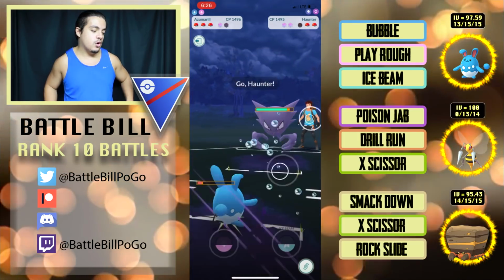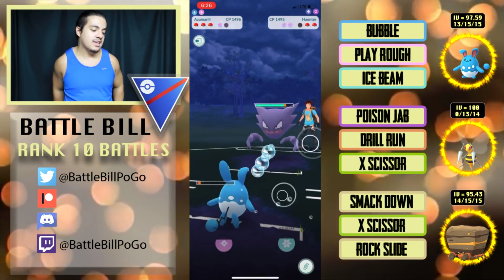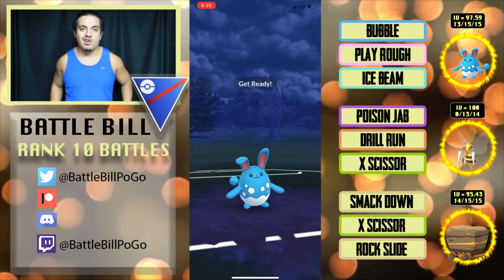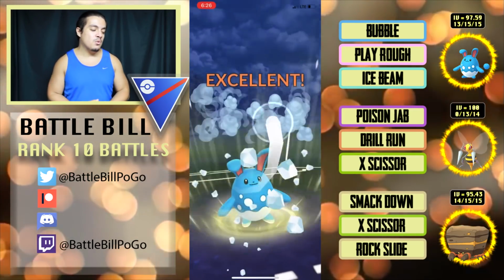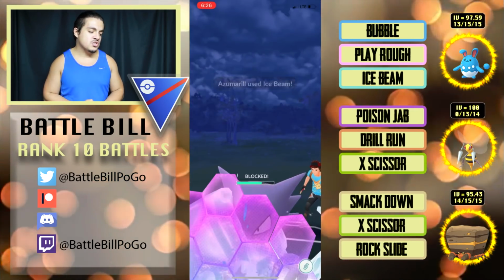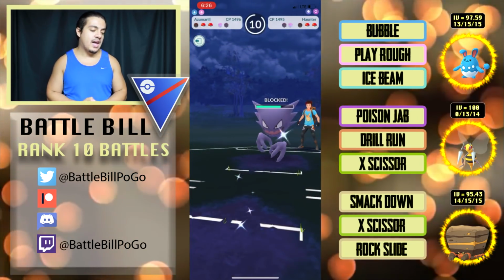So they go into a Haunter here, and I'm really banking on getting to this Ice Beam before I get Shadow Claw down. That would definitely determine the match here. So I will get off this Ice Beam, thankfully, and it will get the shield of the Haunter. And then I got Crustle, who's just going to come in and smack away at the Haunter.